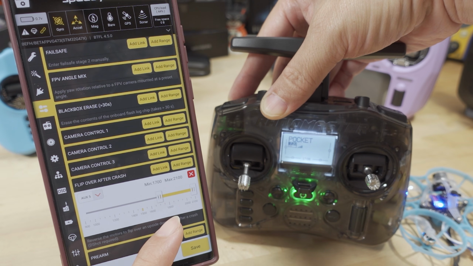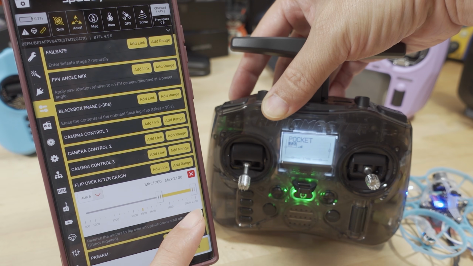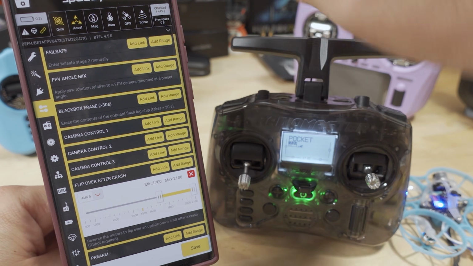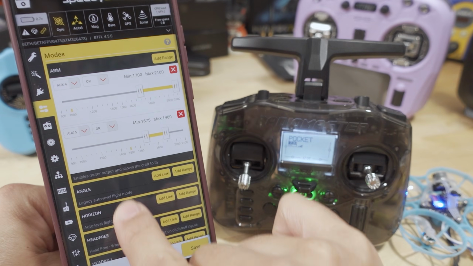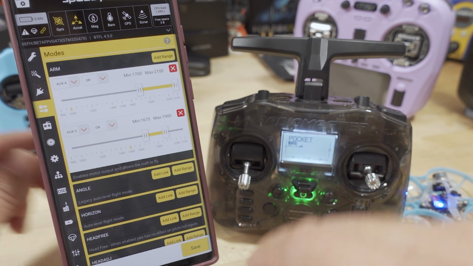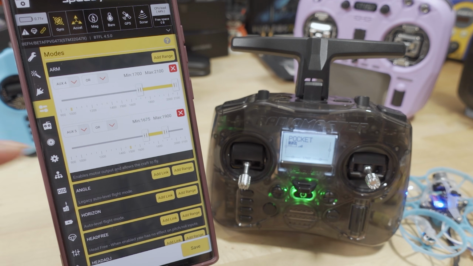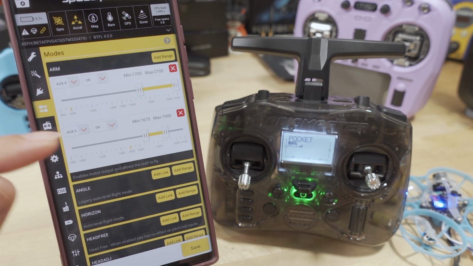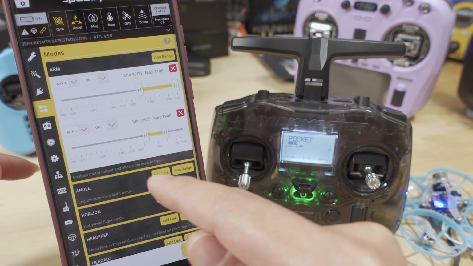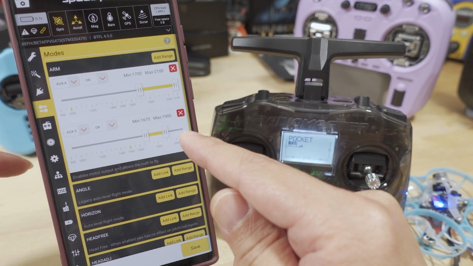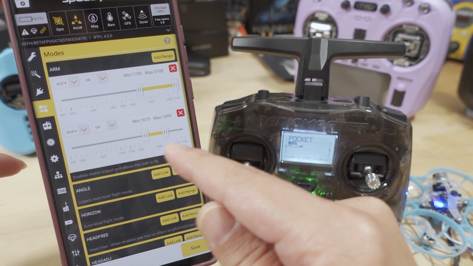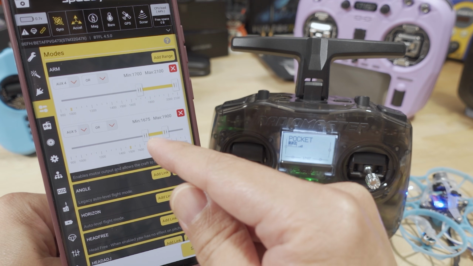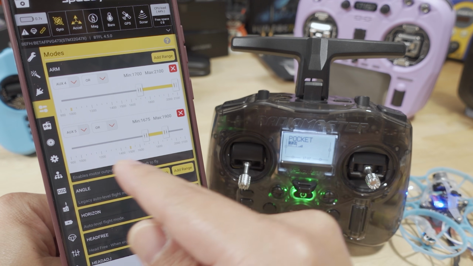Let me demonstrate a few more times. It'll move up and then down, and it stays in this range here. But at the same time, over here for arming, we want it to arm when channel 5 is in this range. So it'll go over here in channel 5, turn turtle mode on, and it'll stay on because it's within that same range. And then it'll come down here in this part of the range for arming.